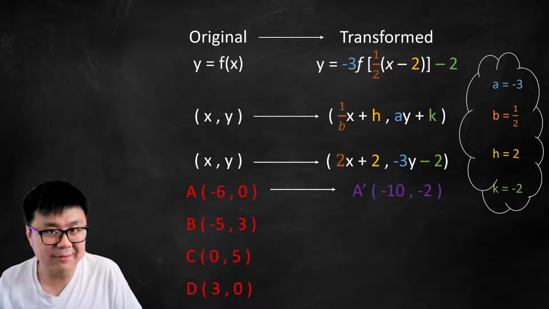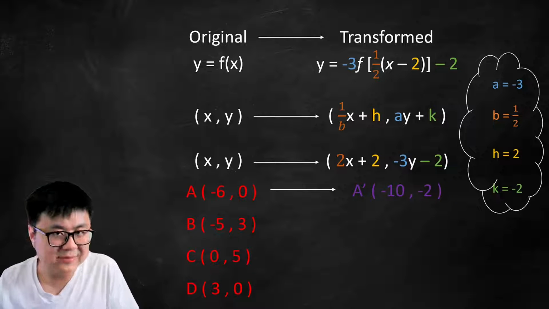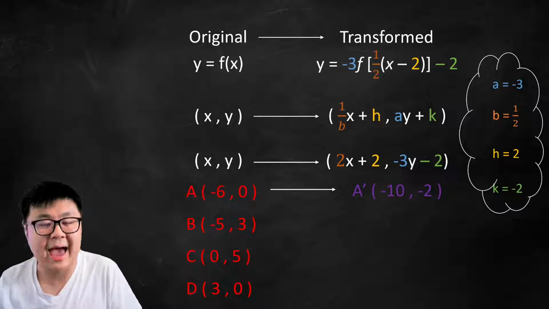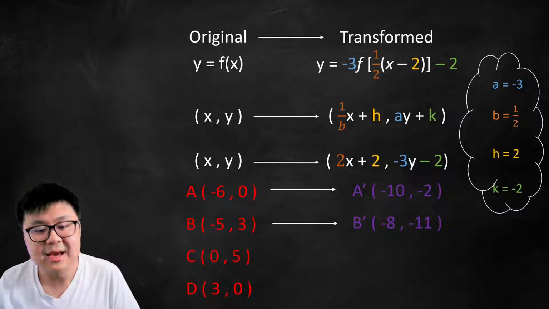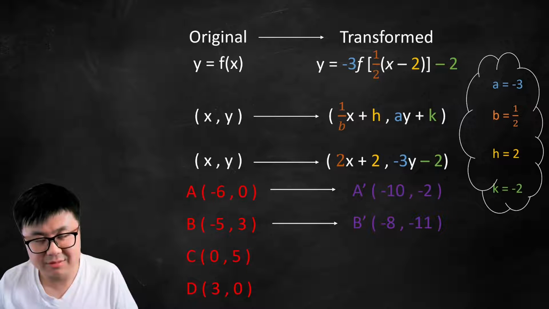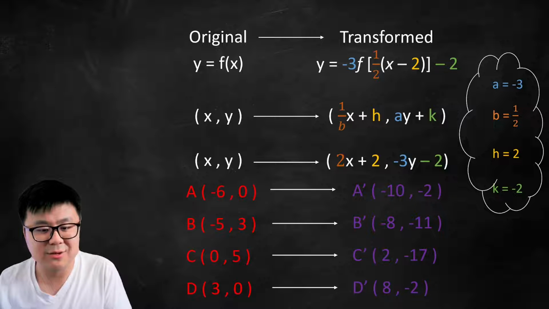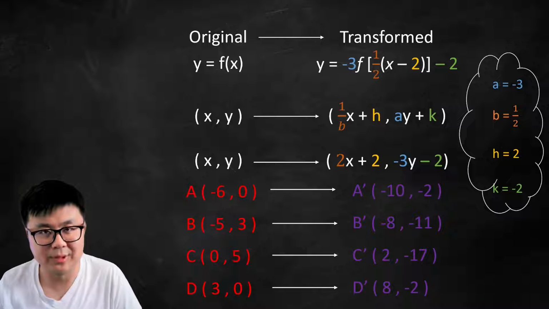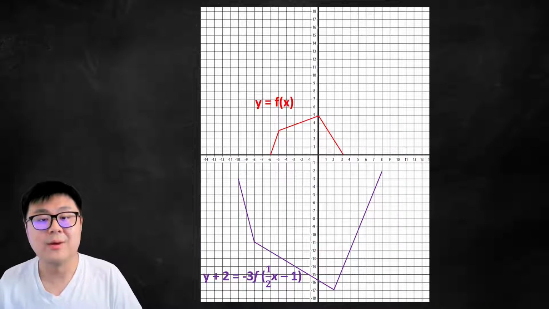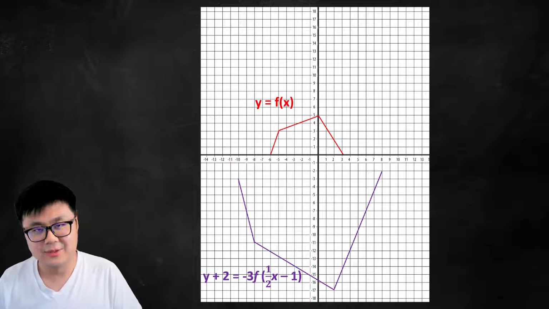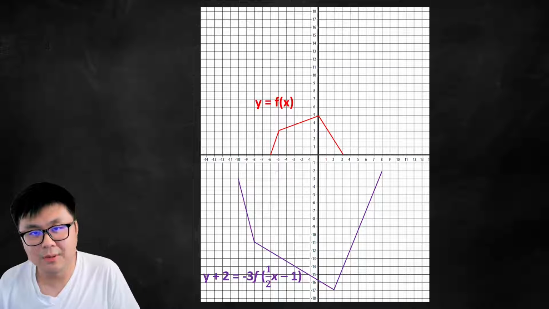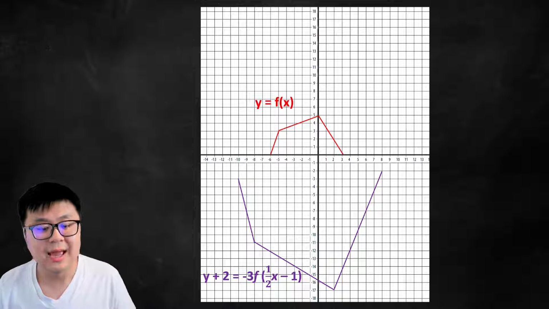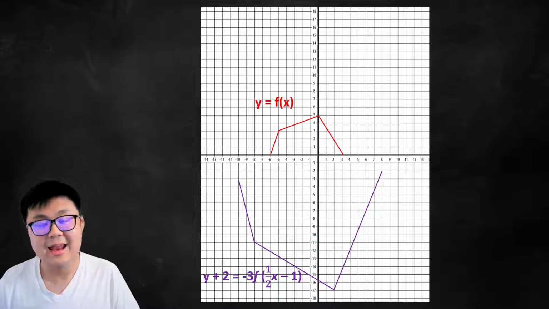We're going to do the exact same thing for point B. The -5, the x value, has to get multiplied by 2, and then add 2 on top of that to get -8. The y value of 3 gets multiplied by -3, and then add -2 to that to get -11. And as you can see, we can do that for all 4 points to get 4 new corresponding points to the old points. Once we have the new points, we can then sketch those new points on the graph. And as you can see, the red is y equals f of x, which is my original function, and the purple is made up of the 4 new points that I used, and that is the new transformed function, and that answers the question.